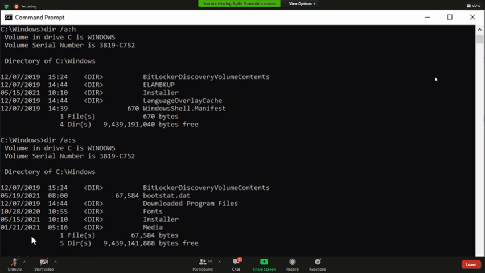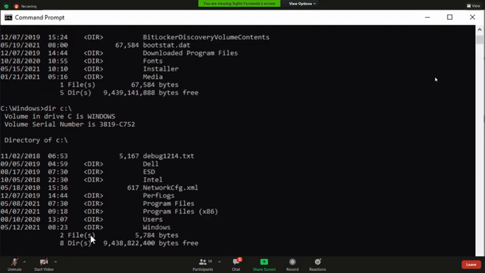In Linux, it's the same. Here also I can type dir c users. No, let's say I want to view the C drive. So it will show me the C drive.